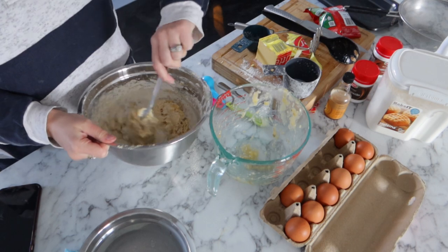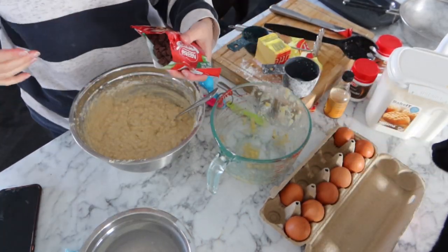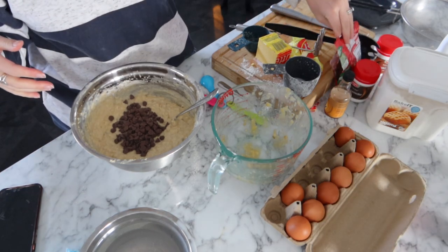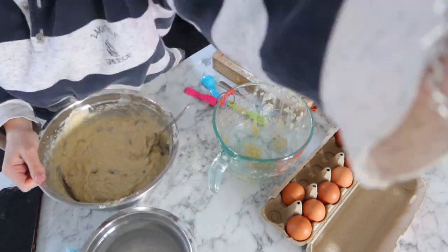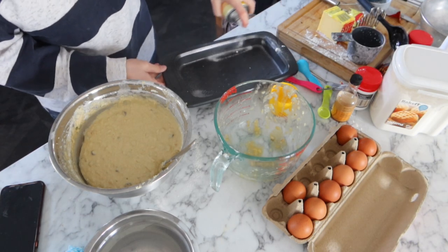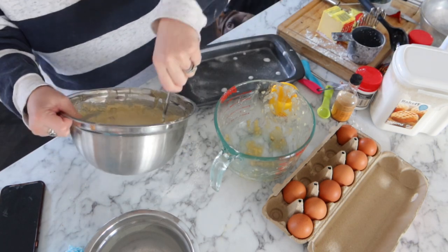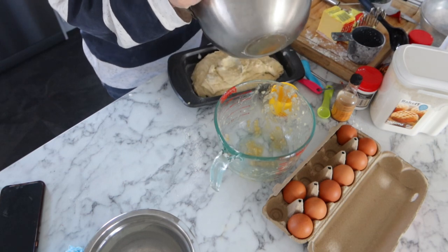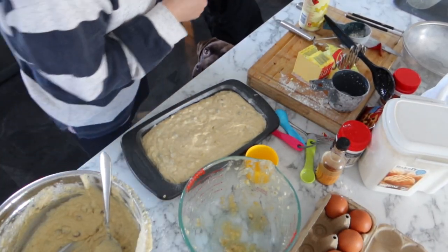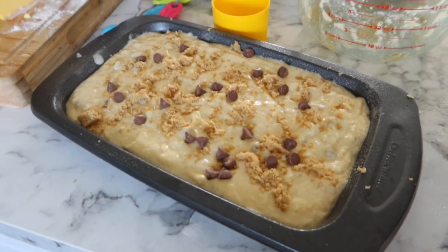This looks way too runny — what the heck? Oh, maybe not, I don't know. I need to add in the chocolate chips as well — the Nestlé ones, which are the best. Not too many though. I'm a bit worried because we don't have baking paper, only the spray, and I'm scared it's going to stick since it's such a runny batter. Pouring it into the tin now — looks pretty good, though I think I've got too much for this tin. I'm going to put some brown sugar on top because I know it'll make it nice and crispy.